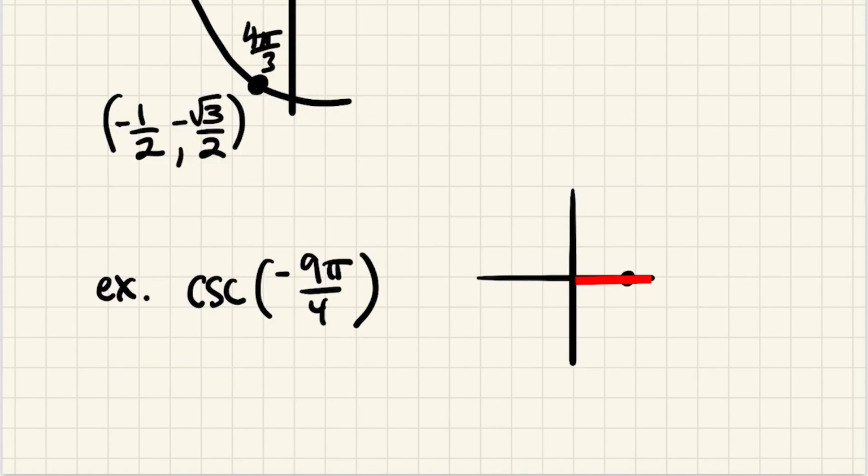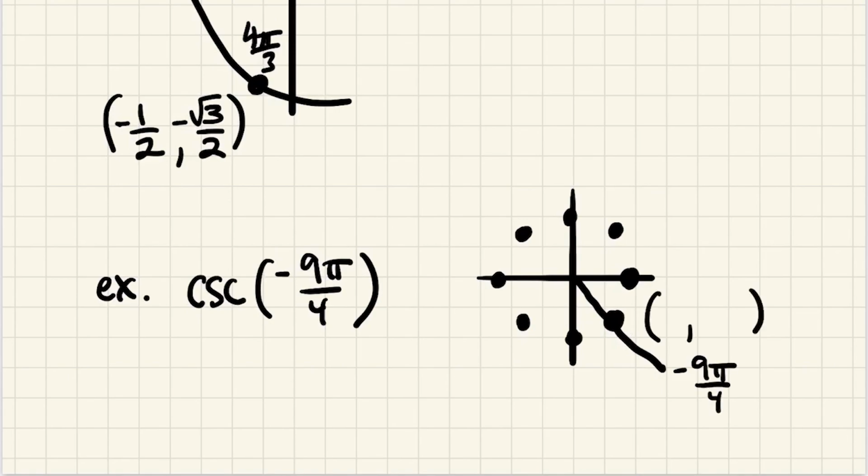There's an angle of 0 radians, negative 1 pi over 4, negative 2 pi over 4, negative 3 pi over 4, negative 4 pi over 4, which is negative pi, negative 5 pi over 4, negative 6 pi over 4, negative 7 pi over 4, negative 8 pi over 4, and finally, negative 9 pi over 4. That's the guy we want right there. So those are the coordinates we're after for that specific point right there.